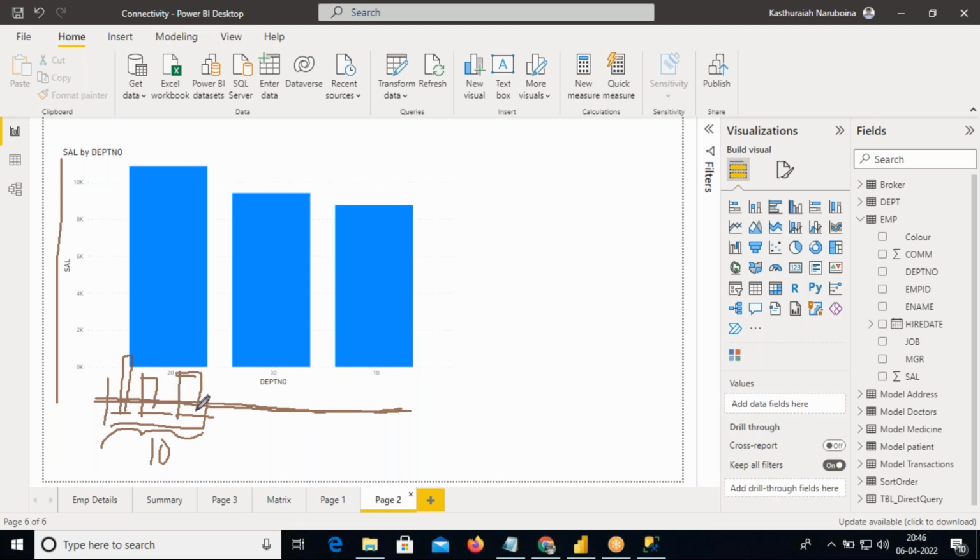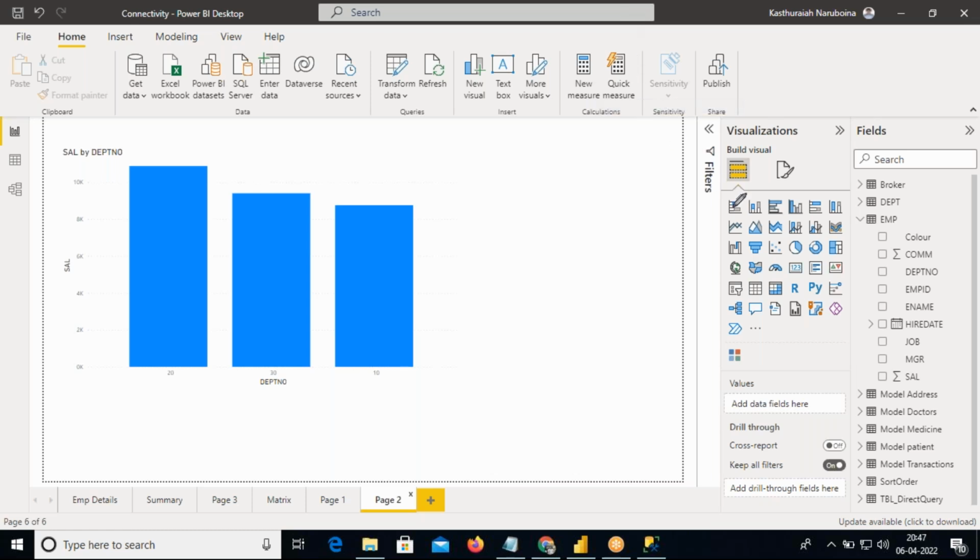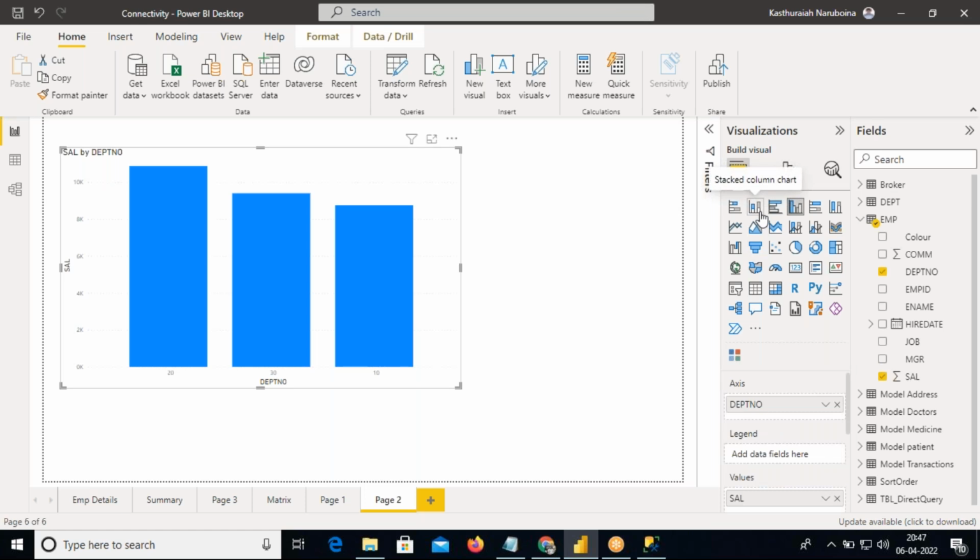Okay. So if you want to have two groups on the x-axis, then we will take these two visuals, the clustered ones. If you want to show only one column on the x-axis, then prefer these two visuals, stacked column chart or stacked bar chart. Or if you're going to use two columns on the x-axis, then prefer the clustered column chart and clustered bar chart. So if you are using a single column, we took the clustered column chart but used only a single column, right? Then it looks like a stacked column chart.